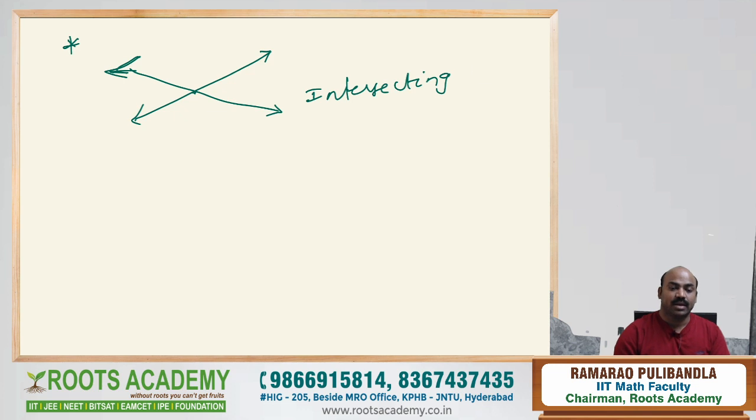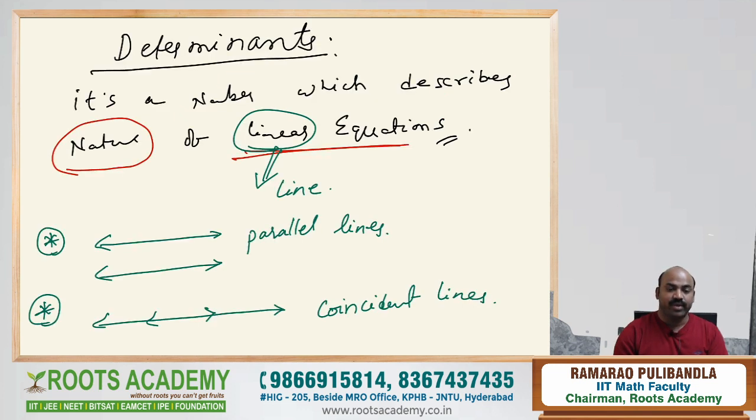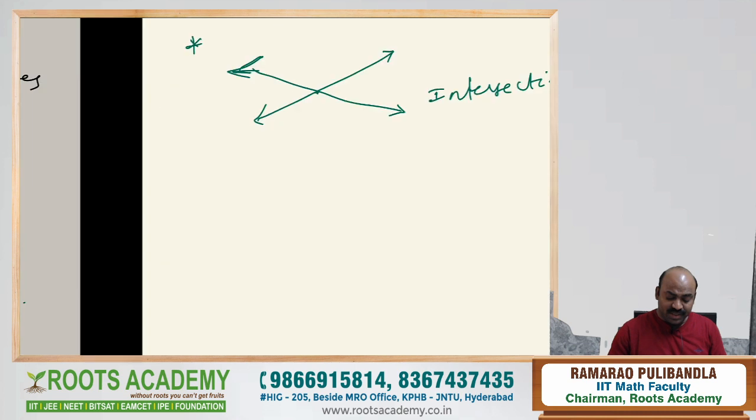So there are three types of lines actually we will have, students. In our school level, we don't go much into it because you should have clarity about the basic determinants, but not in depth. Whereas for IIT, MCET and VIIT, this is a wonderful topic. There will be a lot of shortcuts, but I am not going to teach shortcuts to students here because that's not useful for you now. Once it is in the exam point of view, it will be very useful. Now come to here: parallel lines, coincident lines, and what? Intersecting lines.